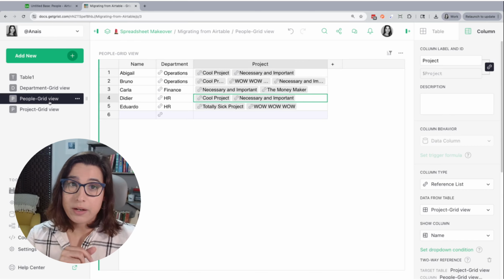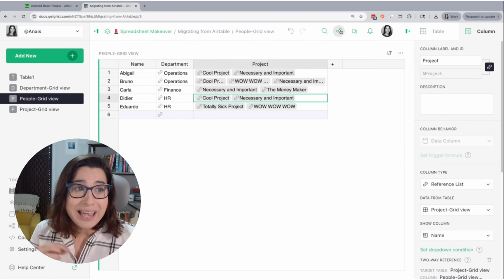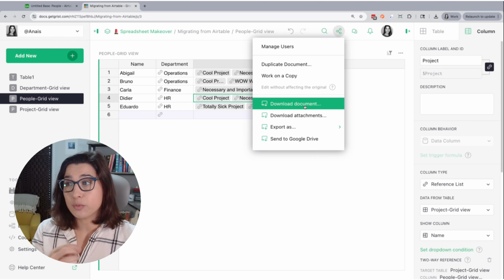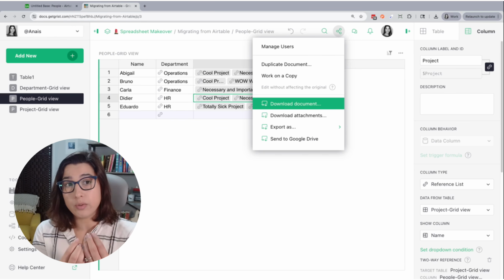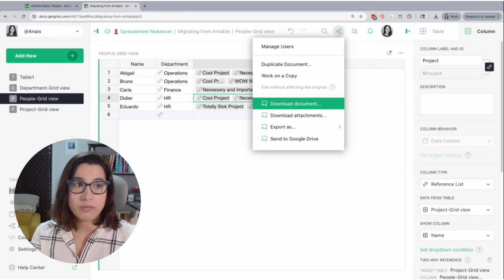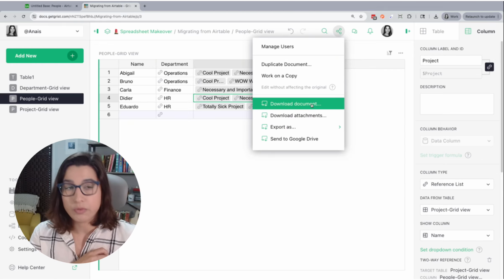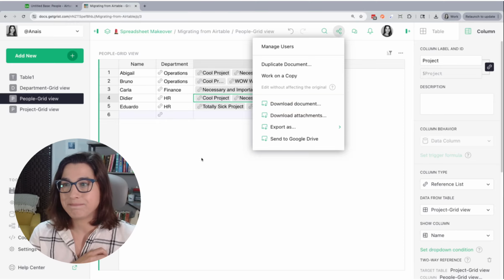Also, another nice thing about Grist is if you ever, for whatever reason, need to move away from Grist, you can download it as a .grist, which is based on the SQLite format, and it's going to preserve those references. You can export as a CSV or as an Excel if you want, those format options are available, but you can export as a .grist, it's very portable, you're not locked in. Okay.